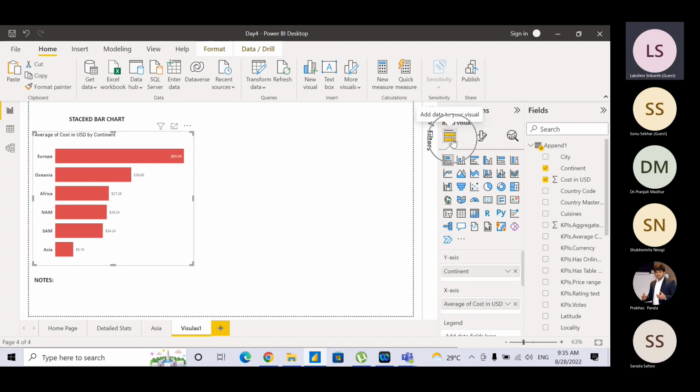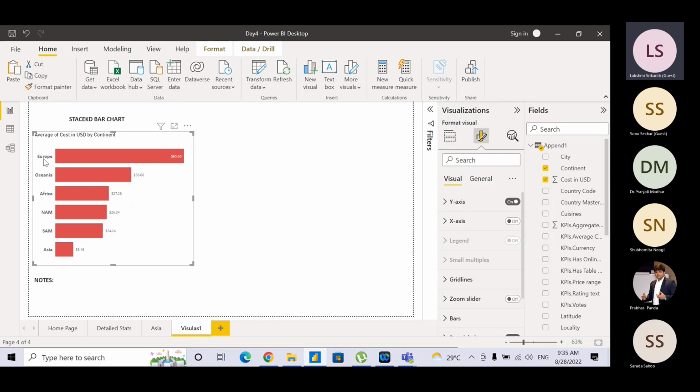So far we have discussed how you build the visuals, and this is the place we are keeping our data. The second part is the format visual, wherein you're changing the colors, hiding the titles, and formatting the fonts and everything. But what we haven't touched so far is the analytics, or let's say the analysis of your visual.